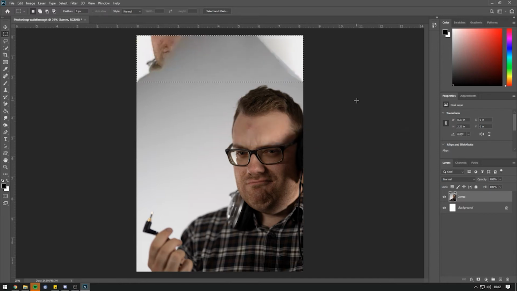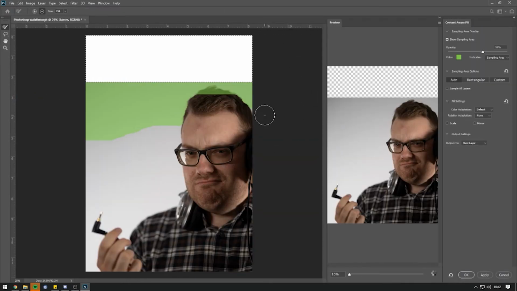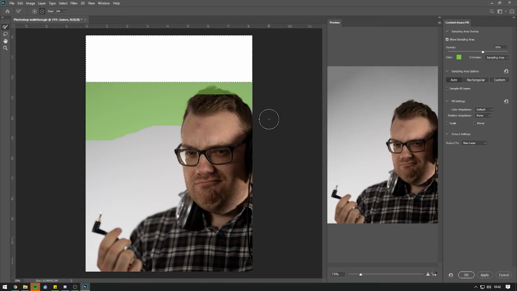Oh, not bad. Okay, so that is just the basic fill content aware. So if I press Ctrl Z, I'm going to undo that. I'm going to go to Edit. I'm going to go to Content Aware Fill, and a larger box of space appears. Okay, and what it basically does is it gives you a separate window where you can use this brush tool, and you can brush over places where you don't want it to fill, and it will give you then a final result.